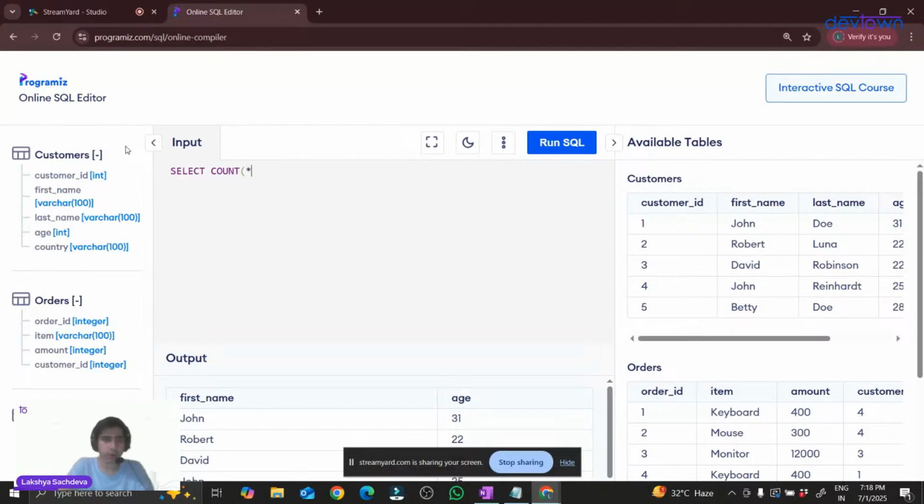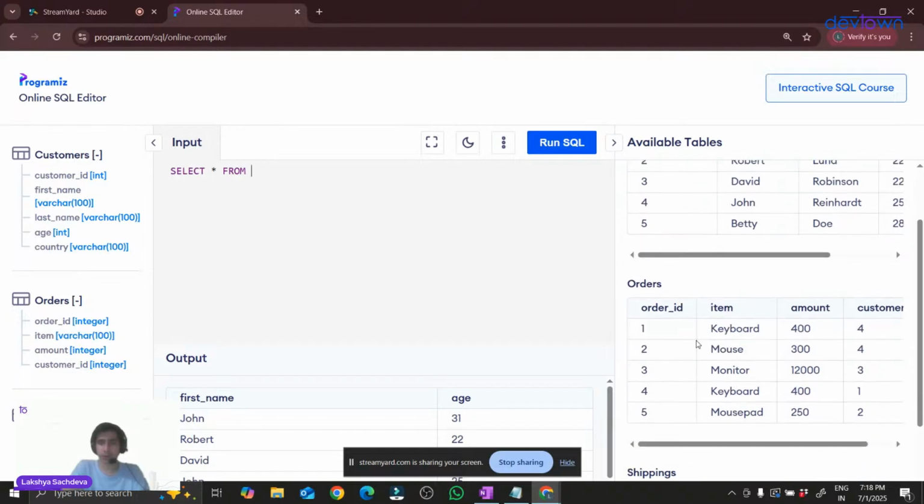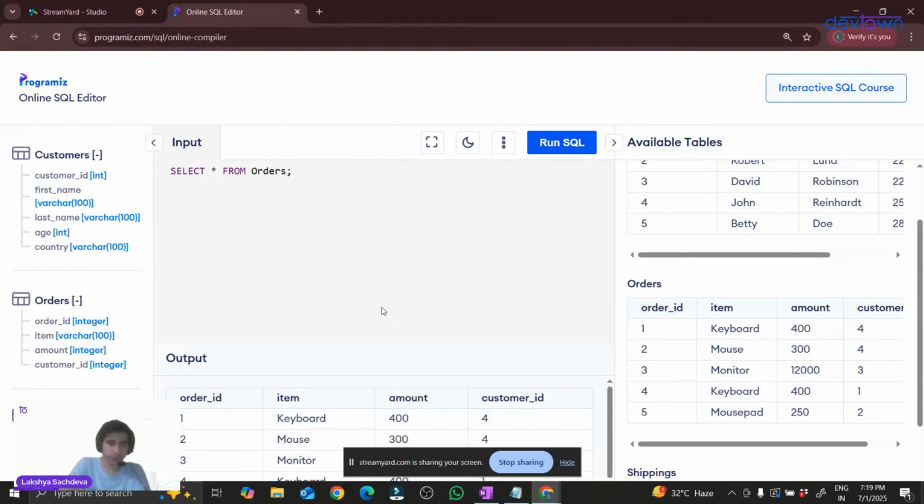If instead of count I write a simple query, select star from orders, and run this, as you can see in the output, I have got the whole table. So this star is used to fetch all the data.